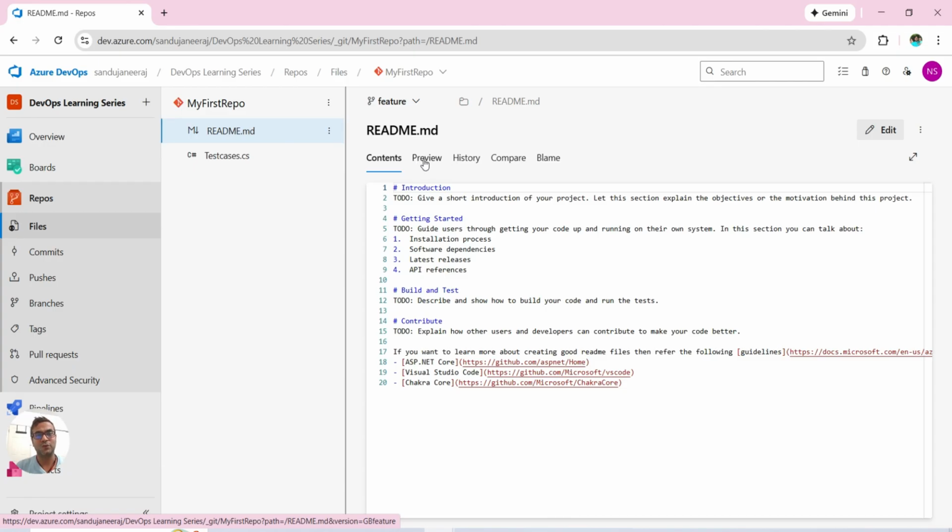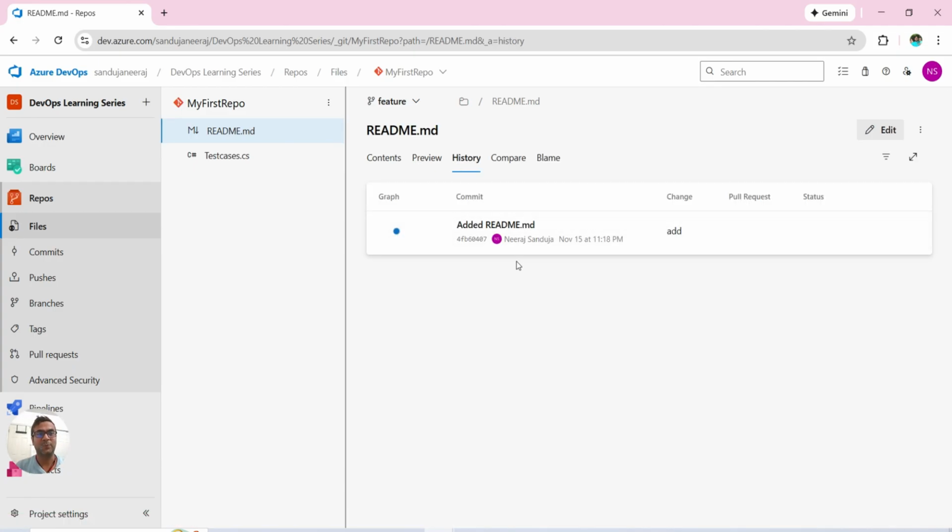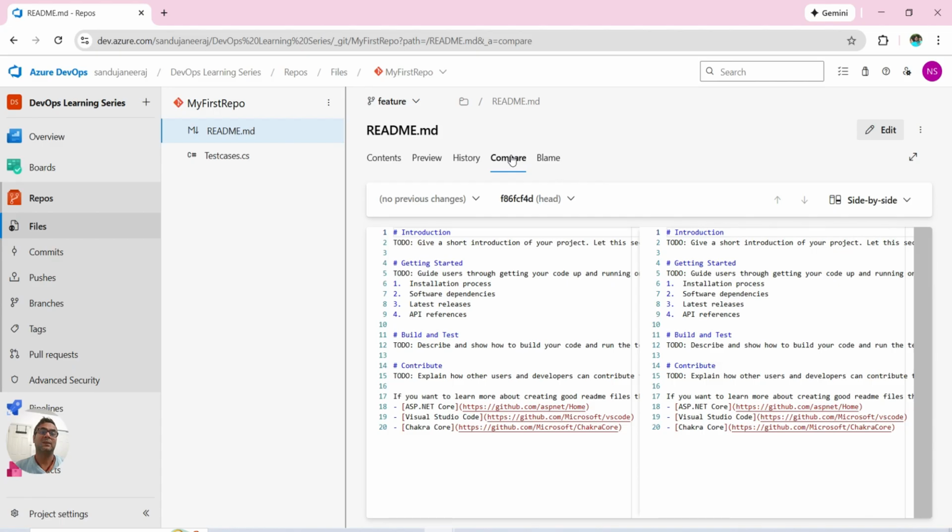If you want to see the history of that particular file, when it changed, what happened to it, who made the change, everything is recorded as part of the history. Then there is Compare, where, if you want to see the change from the previous version to the one currently available, that will be visible right there.